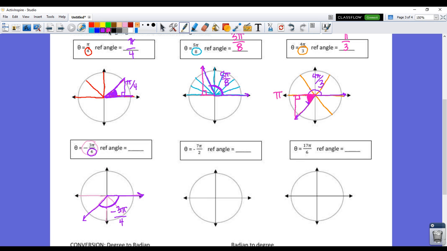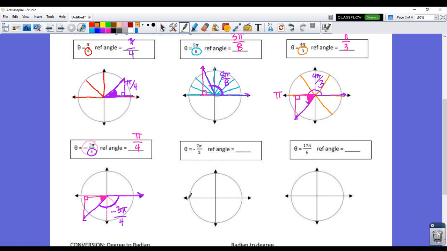So the reference angle here is the one that takes us back to the x-axis. So since we're dividing each of these into fourths, there is 1/4, pi over 4, would be how much we need to get back to the x-axis. Okay. So rather than negative pi over 4, the reference angle should always be positive. So this is a positive pi over 4. That's how much we have to continue going until we get to the next angle down here. Okay, the next x-axis.